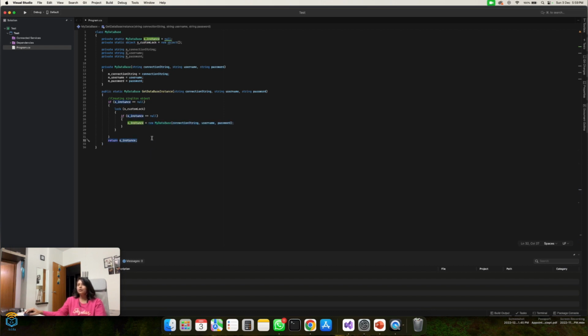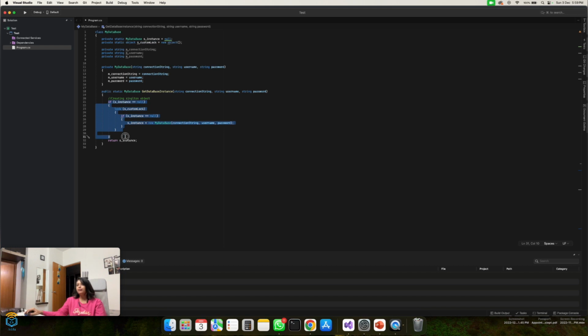So whenever any new thread wants to access GetDatabaseInstance, it will not be able to create any object more than once. Okay, and now how have we applied double checked locking over here?